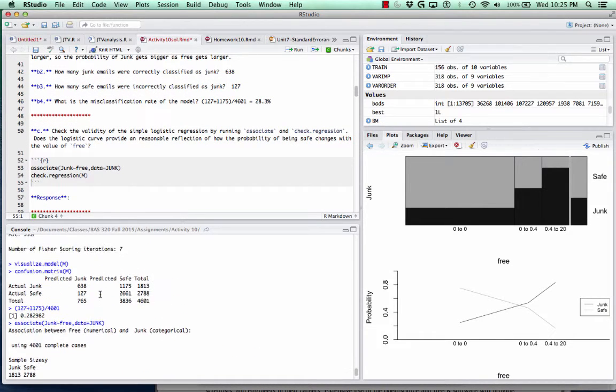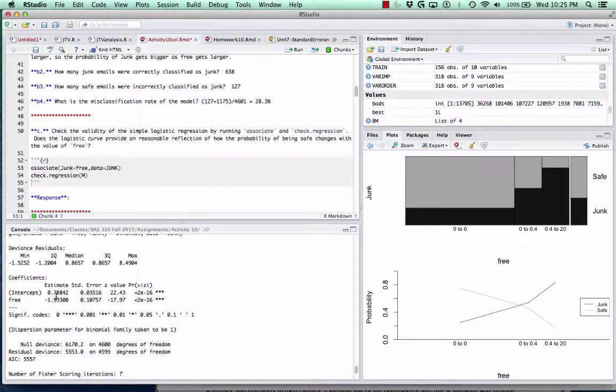So unfortunately, we couldn't necessarily use this model to make predictions about probabilities and be confident in those. But our wrong model might still be pretty good at making classifications. And we did see that. It actually classifies correctly more often than the naive model. We get the right answer more of the time. So while the probabilities that the model is predicting might not be exact, they're at least landing on the right side of 50%. We classify an email as safe if that probability is bigger than 50%, and as junk if it's less than 50%. So basically, sure, our model's wrong. We know the logistic curve isn't really a good description of how the probability changes, but the predicted probabilities are at least on the right side of 50% more often than, say, the naive model.